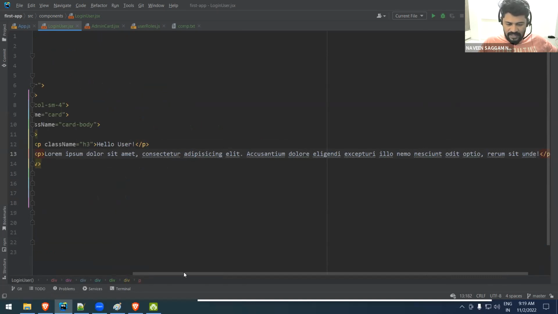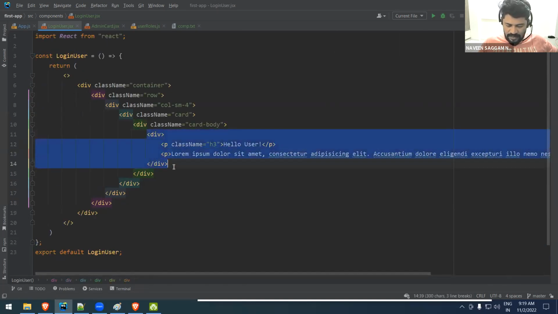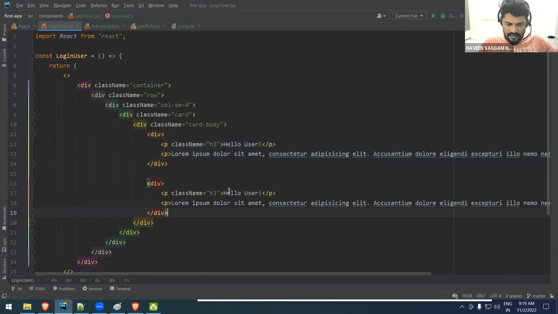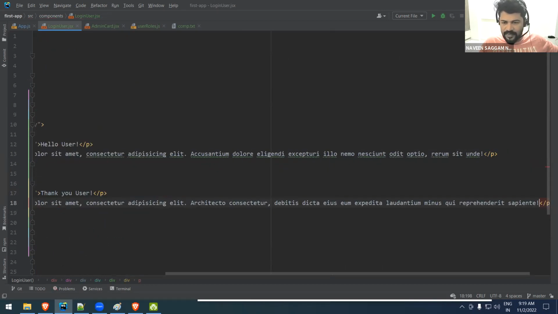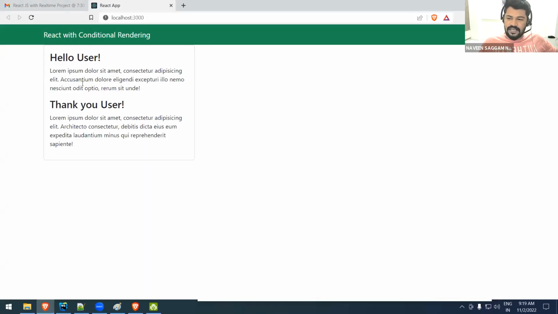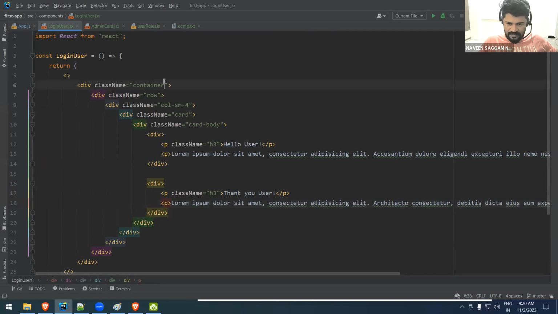One condition, one division. Okay, so let's take one more division here. Just say thank you user, and some other text, lorem 20 tab. So look, you have just two things, a simple example with two texts.